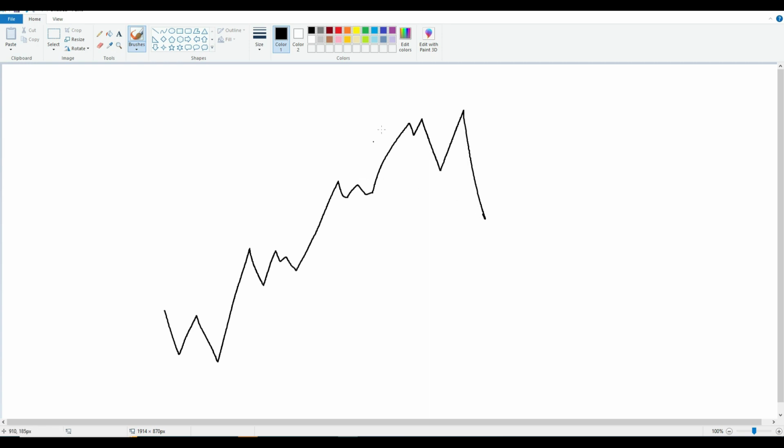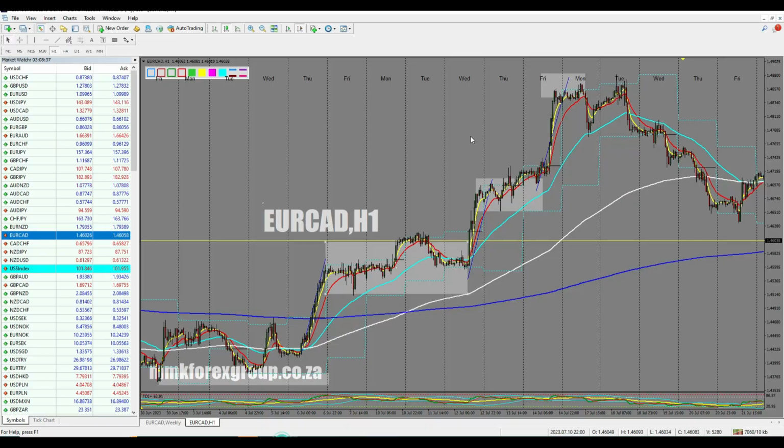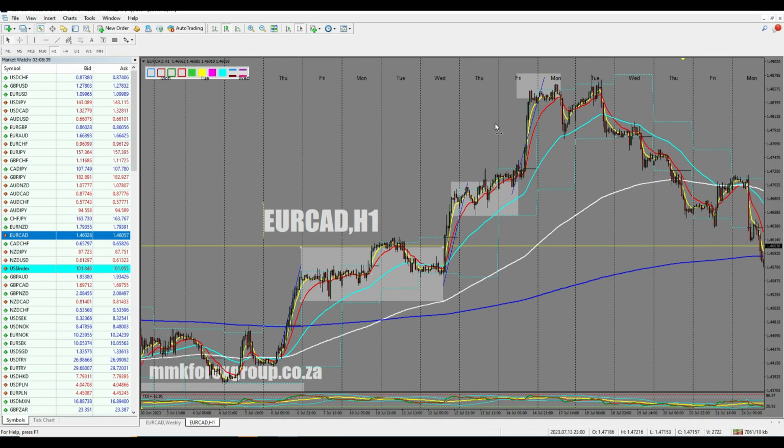All right, and the reason why I would love to see something like this and something like this instead of something like this is because sometimes if you look at this type of peak formation, usually you'll get stopped out. Because when we're looking at this, we're looking at a multi-day formation, and these are the most powerful types of peak formation.